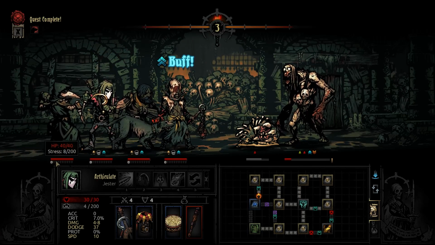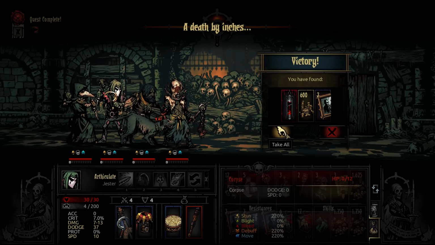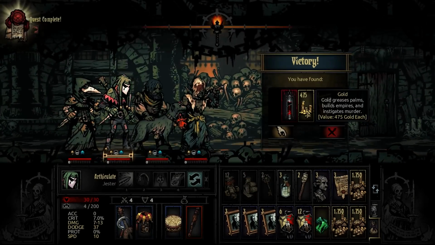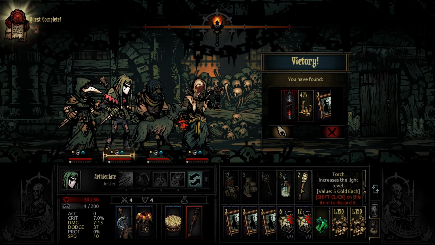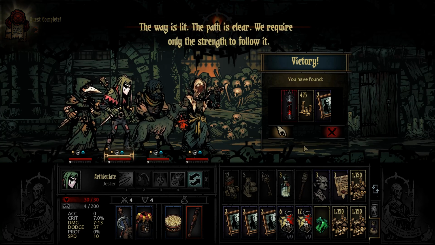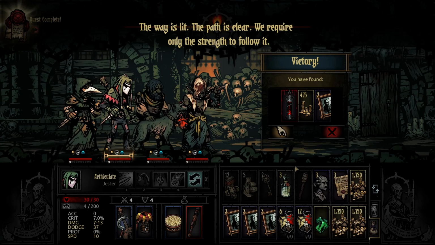Yeah, let's maybe just realize that against this guy we want to have the stress heal ready at all times. Don't need the blood, don't need portraits, don't need gold. Don't really need anything, except for maybe the torch. Do we even need the torch? The way is lit. The path is clear. We require only the strength to follow it. You know what we don't need? Holy water.